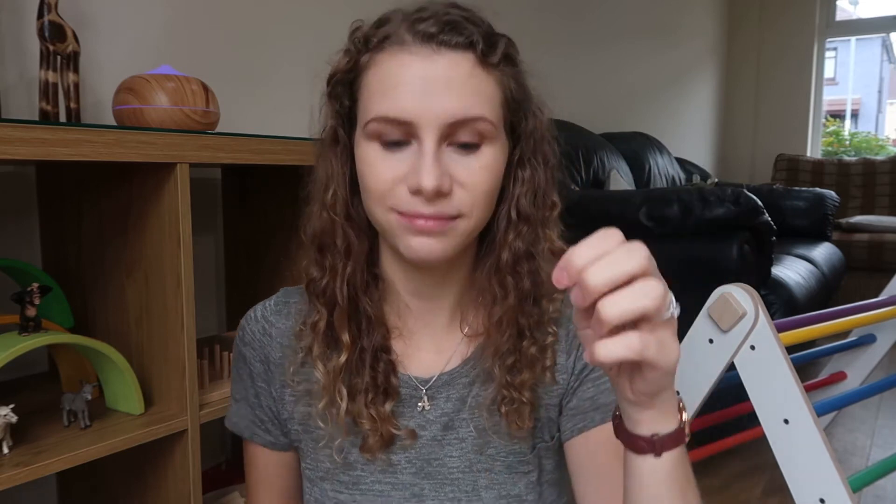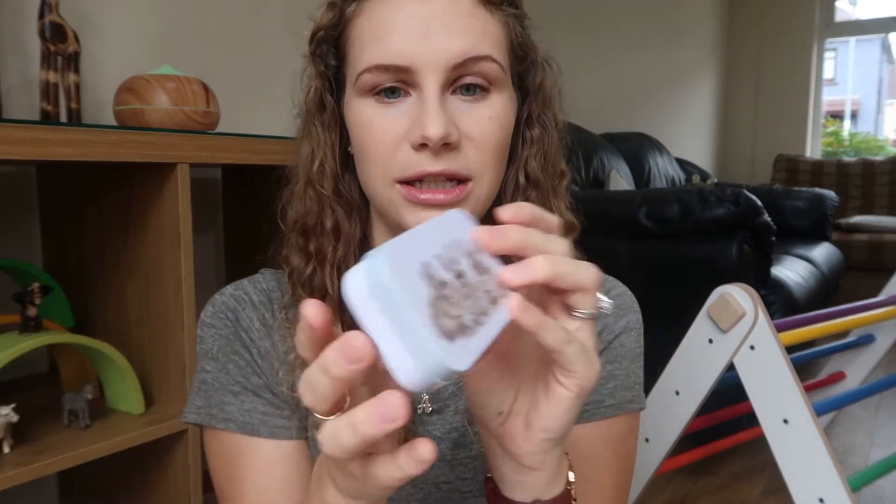I've only got a couple more things. I have this — my son loves these — it's a little sparkly hair bubble that my friend gave him about a year ago. He puts them on his hands, in his hair, flicks them — I don't know how you can get so much entertainment out of a little hair band, but he loves it so much. I've got a whole pack and I just keep them on hand for him to play with. Then I have this little tin.